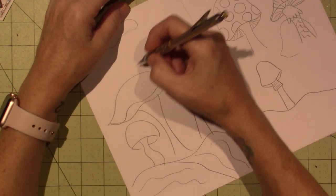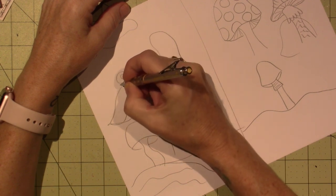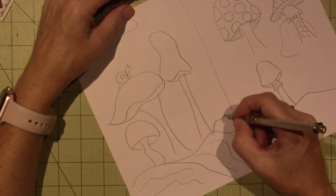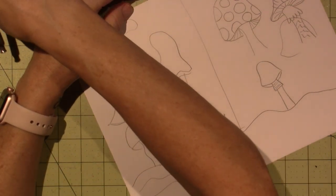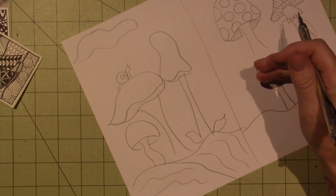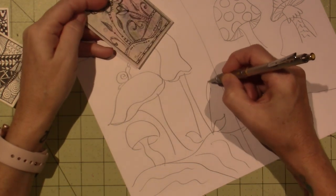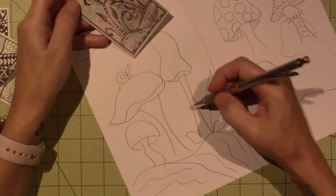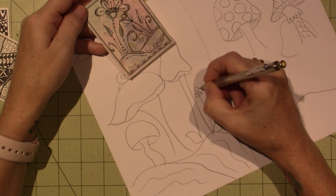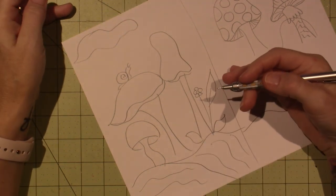Because I love bugs and critters, you could just put a big Zentangle-y snail right up on top of this. He's just walking along. I think I'm going to do that. You could have little leaves just sticking out from the bottom. I mean, this is what I had. This one is so cute with these flowers. I just love these little leaf things sticking up. And you could put a little flower in there, just in the background. But then the mushrooms are going to be the biggest part of the thing, all right?